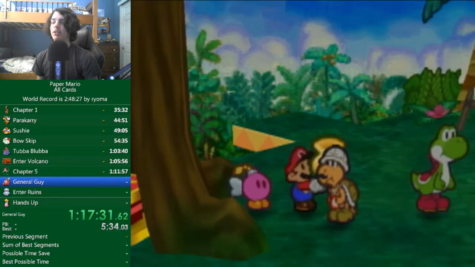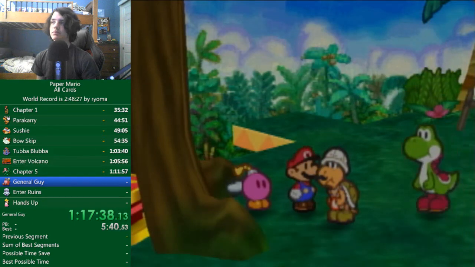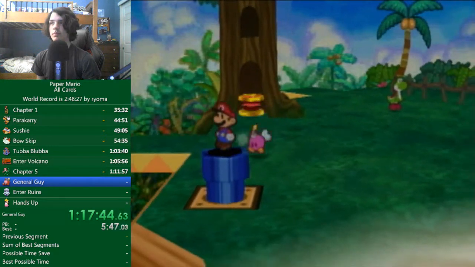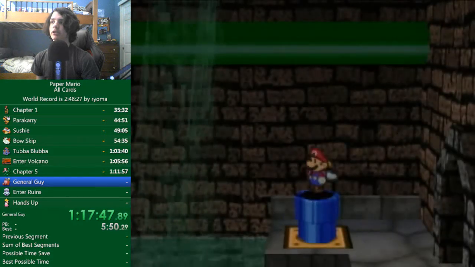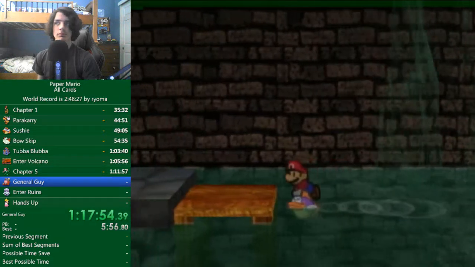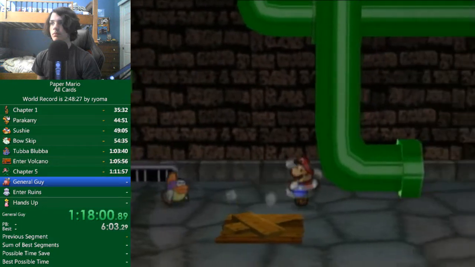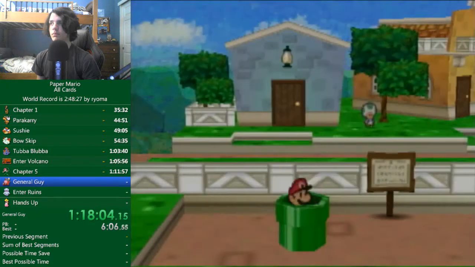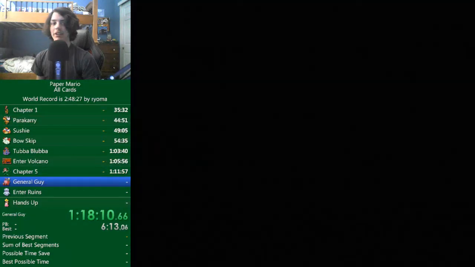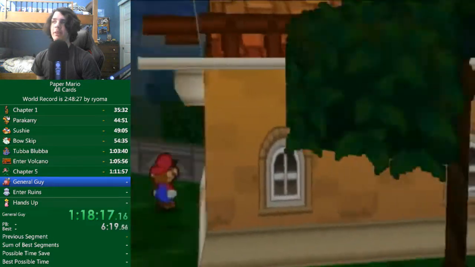So we get the treasure that Colorado wanted so bad, and in return, he gives us the flower seed. And now we're going to leave this chapter and go straight to Chapter 4. Oh, okay. That was pretty interesting.